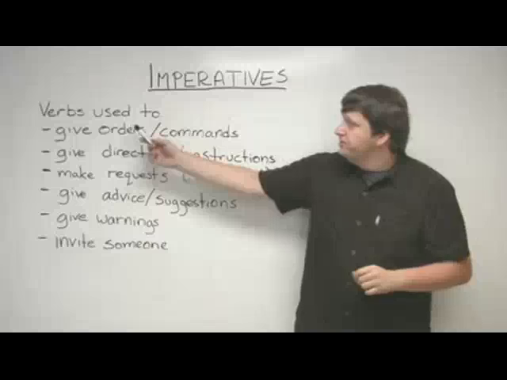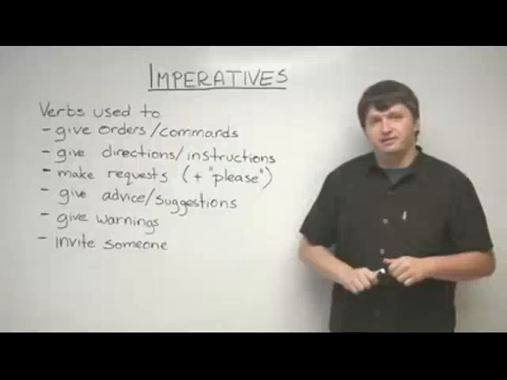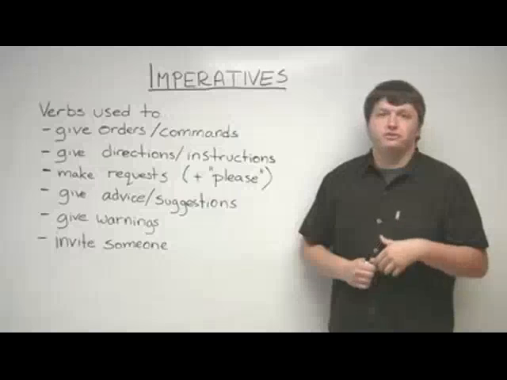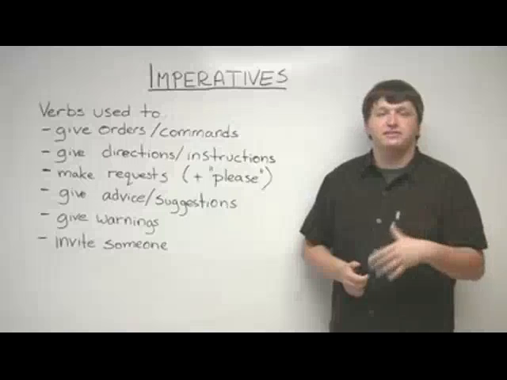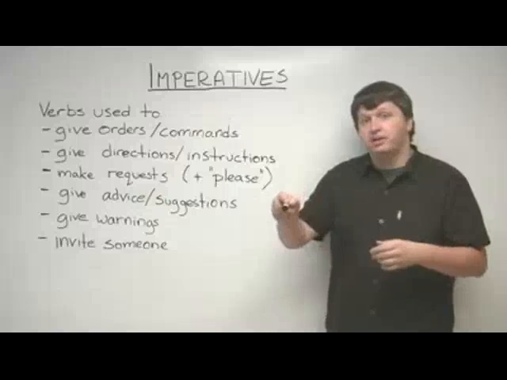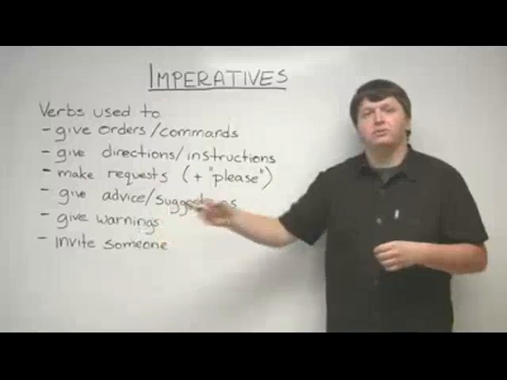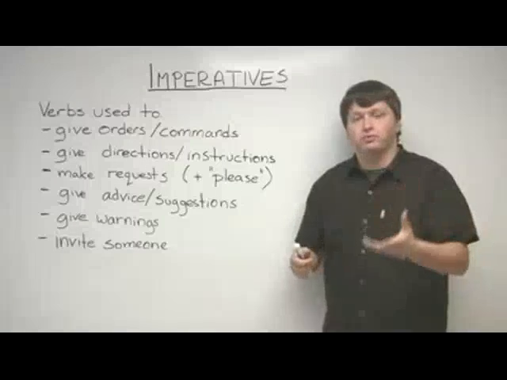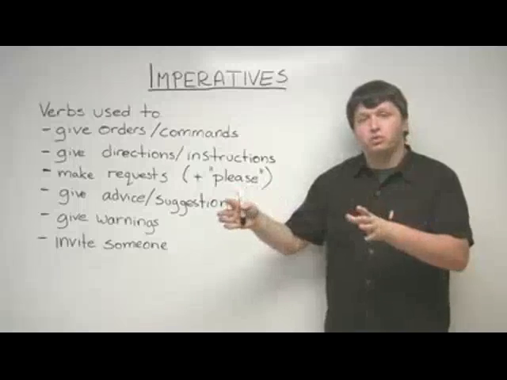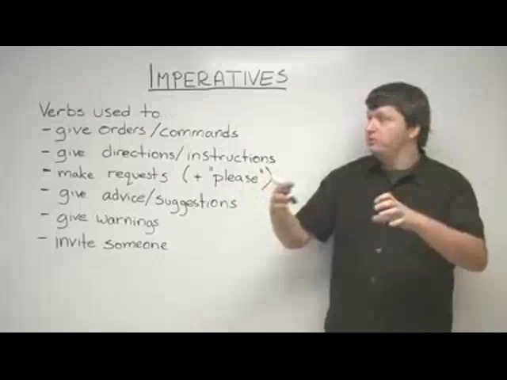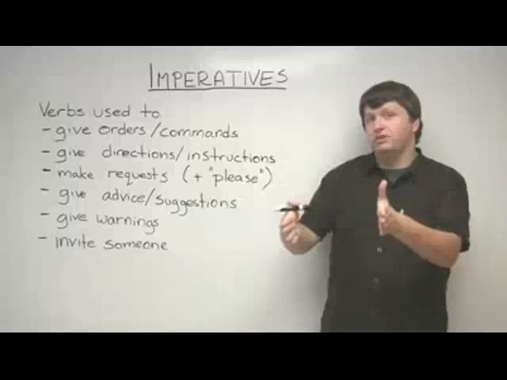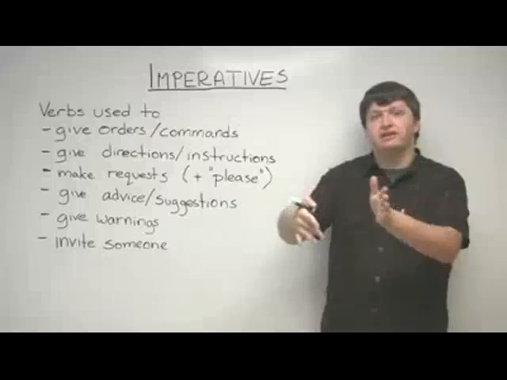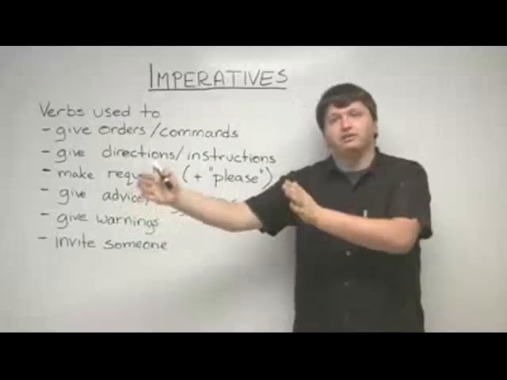So verbs used to give orders or commands. Okay, so what is an order or a command? For example, if you are taking swimming lessons, your instructor might tell you, jump into the pool. Right? So they are talking to you directly. They're not saying you jump into the pool. They're saying jump into the pool, and you know they're talking to you. You know the command is for you. So they use the verb jump, right? That's the base form of the verb jump, and then it's followed by a command or an instruction.